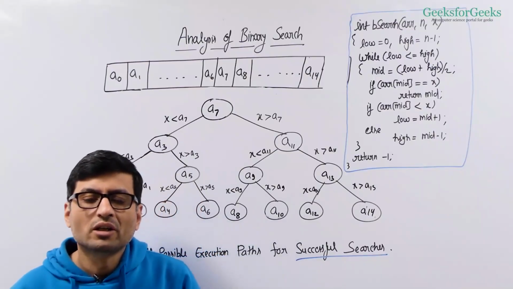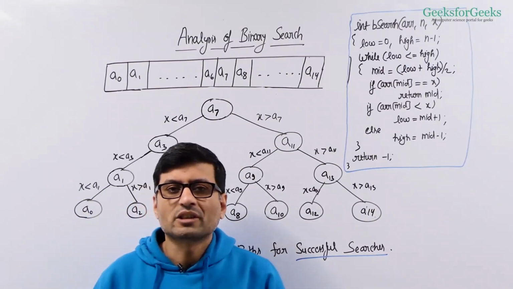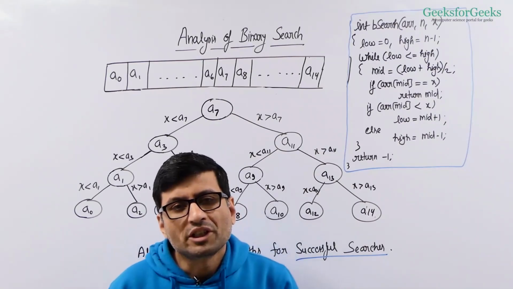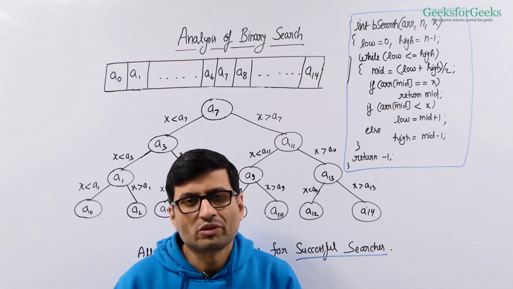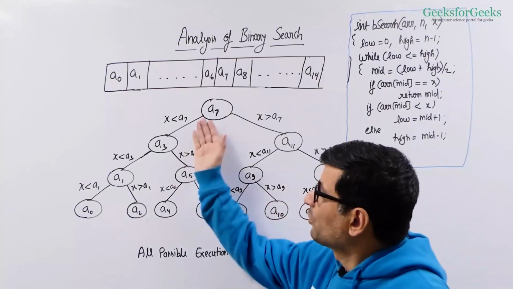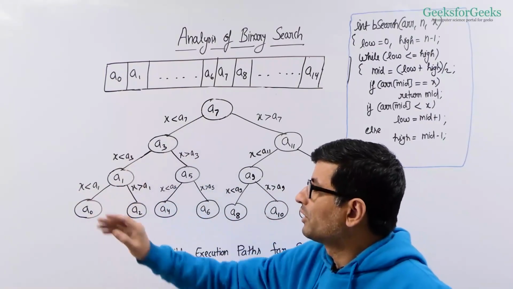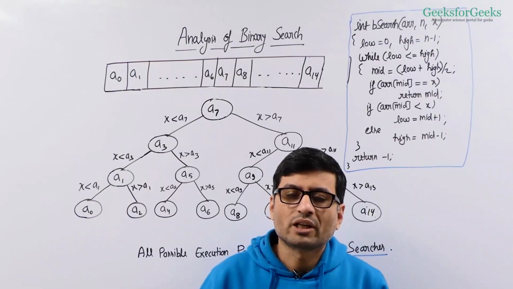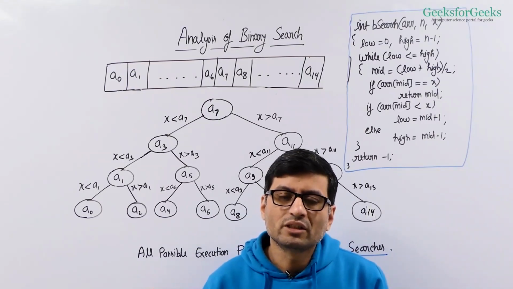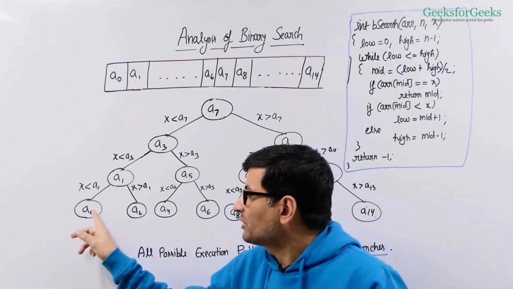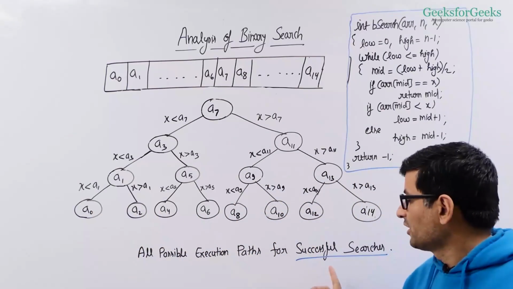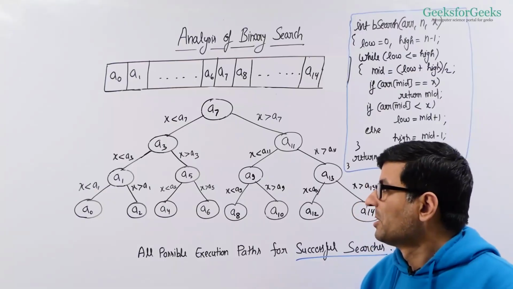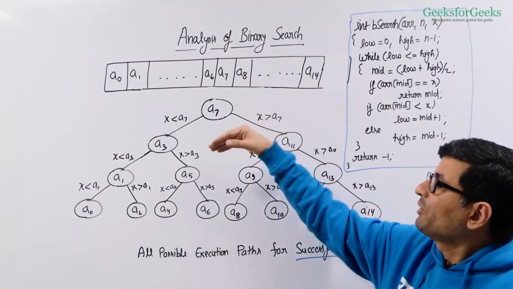In general, the maximum number of iterations is equal to the height of this tree that we've drawn. Height of this tree means the number of nodes on the longest path. For this tree, the height is 4: 1, 2, 3, 4. So we need 4 iterations of this loop when we have an array of size 16 in the worst case. And worst case happens when you're searching for any of these leaf elements, and we are talking about only successful search here, not unsuccessful search. So for 16, we have height 4.